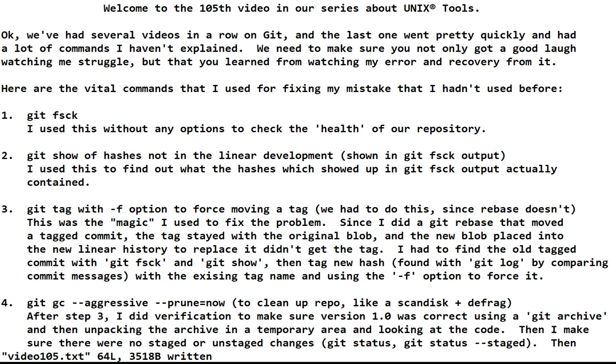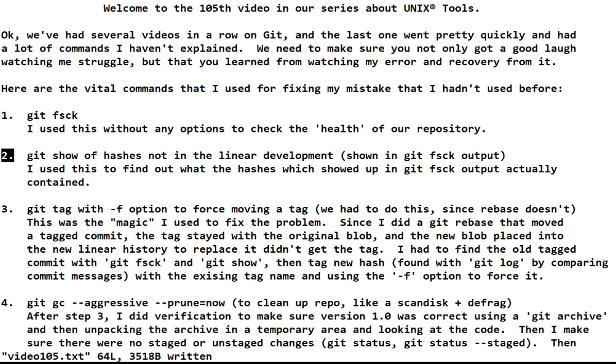That gave us a list of dangling blobs and a dangling tree, I think. And we didn't really know what those hashes pointed to. So we had to use command number 2, which was git show.